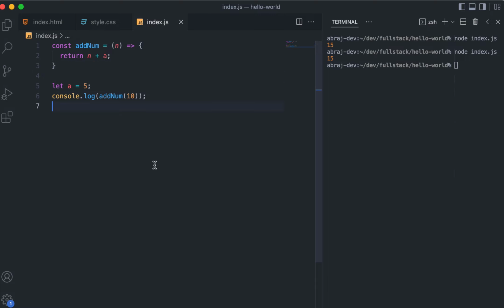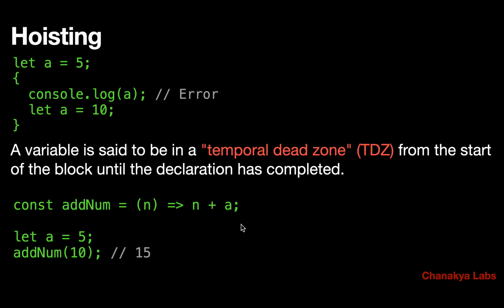Okay, so this is pretty much fine, and there are other nuances of hoisting, but I think that let and const hoisting resulting in temporal dead zone, and normal functions, not arrow functions, hoisting happening, are what matter. So sometimes you might need to write a normal function with the function keyword rather than an arrow function to take advantage of that hoisting, if you need. So these are the two things which are most commonly used, and that should be enough for us.